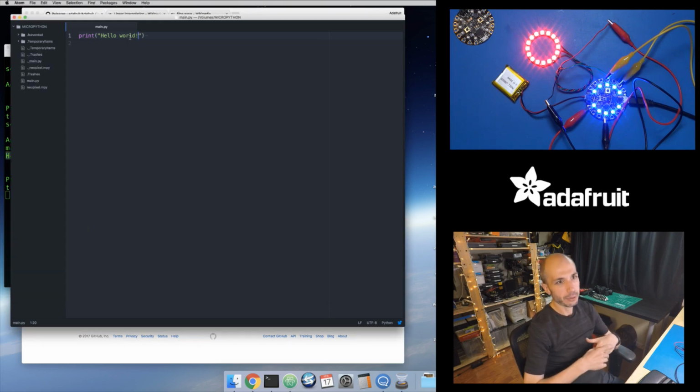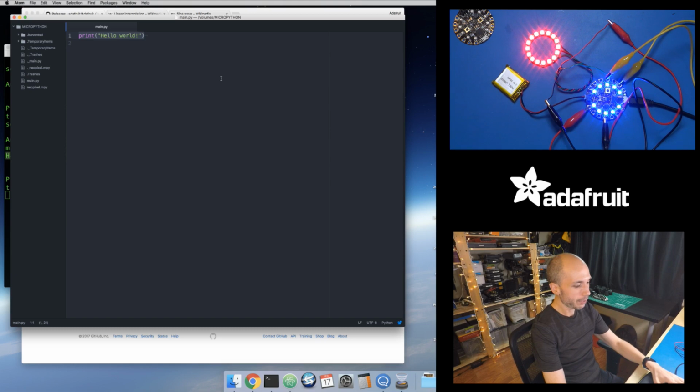So this is cool. This is a good way to have a really fast development cycle with CircuitPython. And I think we've shown this off a few times. But basically, if you can open a file that is on a USB drive and edit it, then you can run Python code interactively. You don't have to use a fancy editor. You could use Notepad or whatever. I'm using the Atom text editor, but I don't have to use that. I could use anything for this.